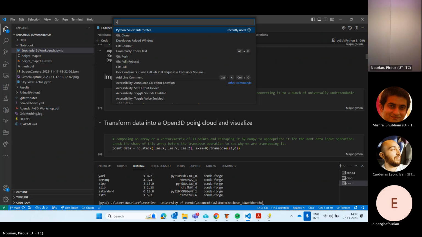Control Shift P. Python. Python: Select Interpreter. Actually, the one from workshop. Okay.